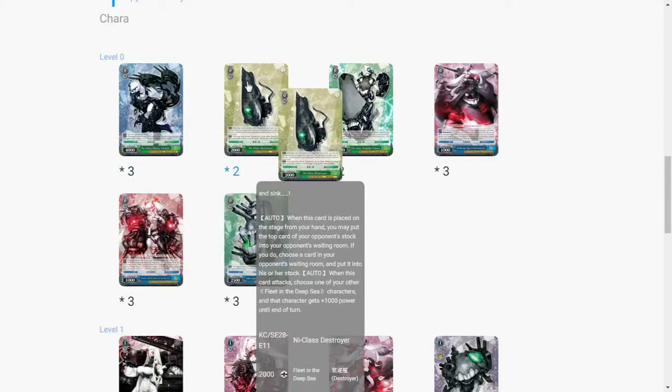Next, we have 2 copies of Knee-class Destroyer, which has 2 effects. When it's played from your hand to the stage, you may put the top card of your opponent's stock into the waiting room, and if you do, choose a card in your opponent's waiting room, put it into his or her stock. So basically use that effect, try to throw a climax or something like that into your opponent's stock. So maybe they forget about it, I don't know. Or they have to get rid of some resources to get that climax out.